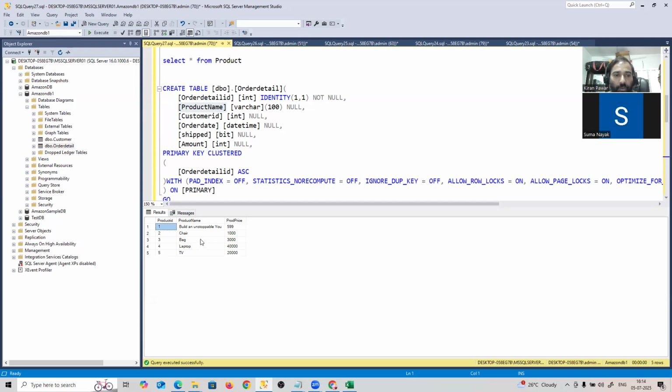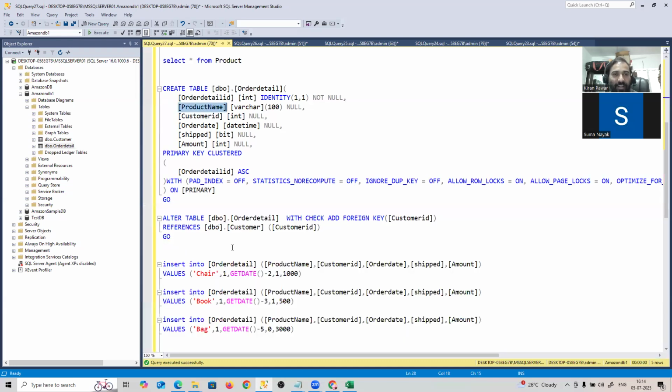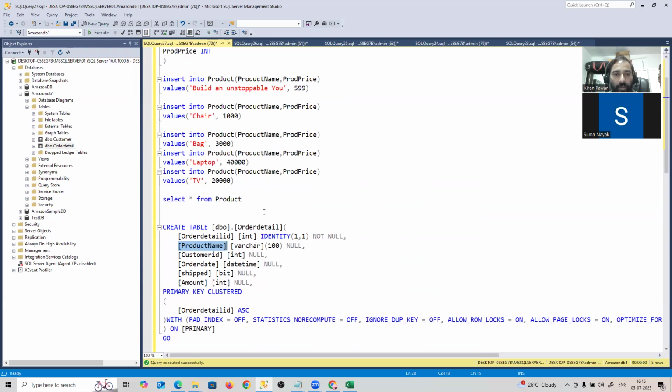There will be no more duplicate data, and we can save space as well. Let's say 1 lakh people buy this book, so 1 lakh times that name will come into this order details table. Instead of that, it will come up with the ID only now.